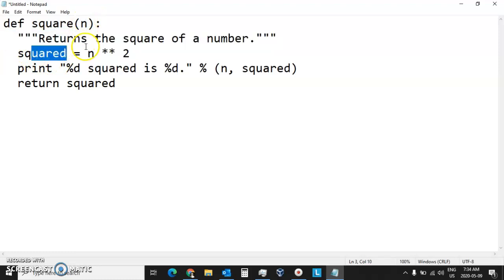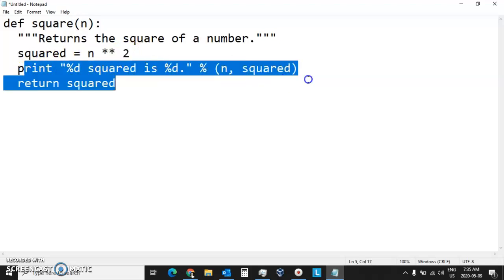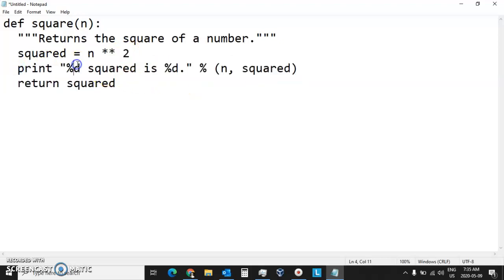Okay, so we're going to take the number that was passed in. A number has to be passed in, any number at all, and we multiply it by itself, and then we print out that value. So we have a placeholder here, okay, and the square is that, and so this is just going to be a number, and then we square it.